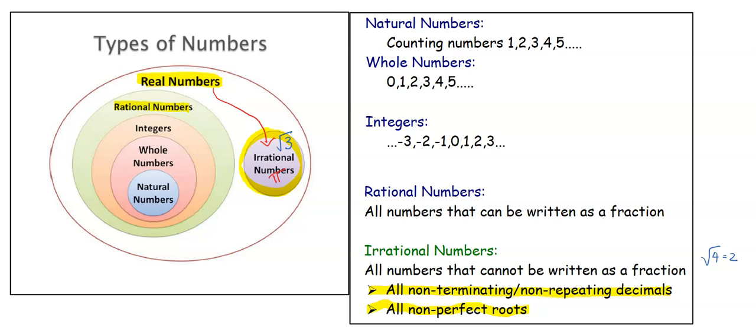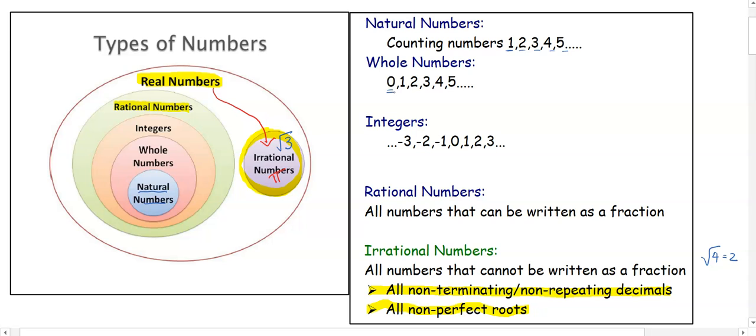Let's go to rational numbers. If it's not irrational, then it's rational. It's one of the two. Within rational numbers, we can further categorize. Rational numbers can be further categorized into natural numbers, which are counting numbers. It starts at 1 and goes 1, 2, 3, 4, 5. Then our whole numbers, which are counting numbers including 0.